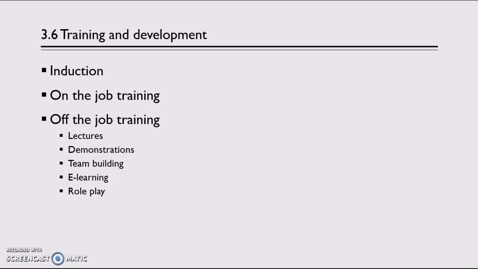The on and off the job training are more training to do with your specific role. So on the job training, as the name implies, happens while you are doing your job. Someone shows you what to do while you are learning how to do the job. Think about it, sometimes in the supermarkets, you'll see someone being trained with a more experienced person sat or stood behind them at the till showing them what to do. It's a lot easier for the business to do that, although obviously it wastes a bit of time while you've got someone training to have the expert showing them what to do.